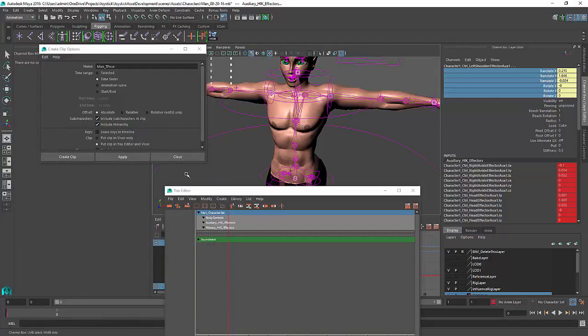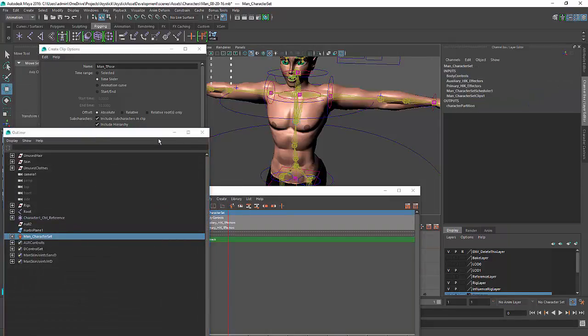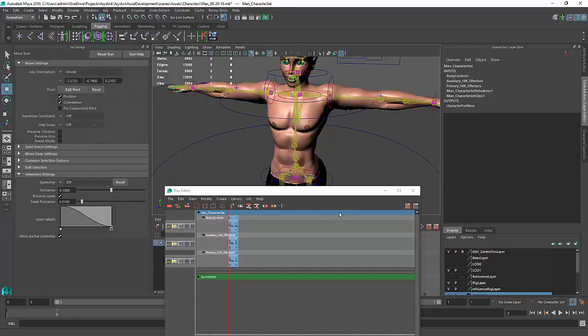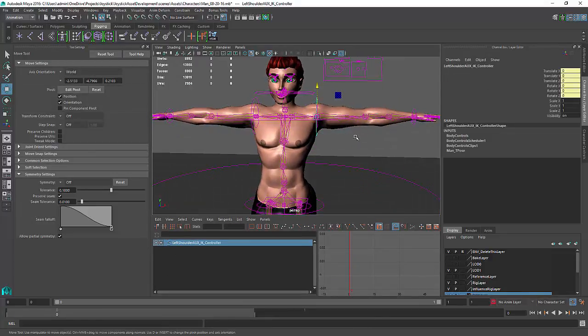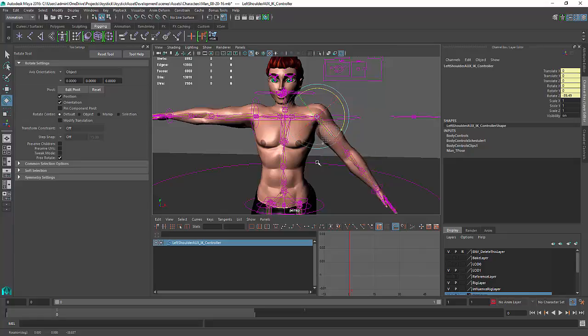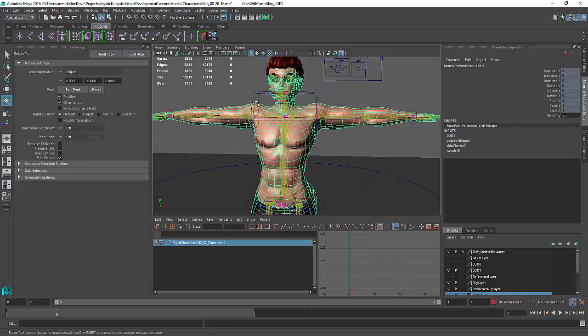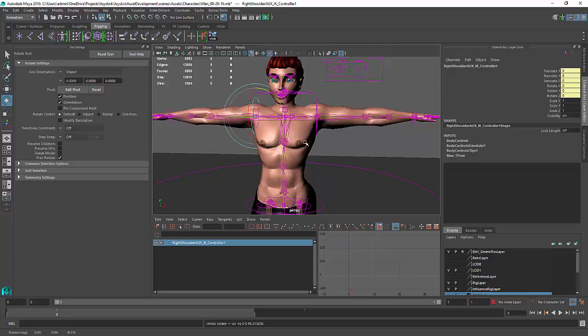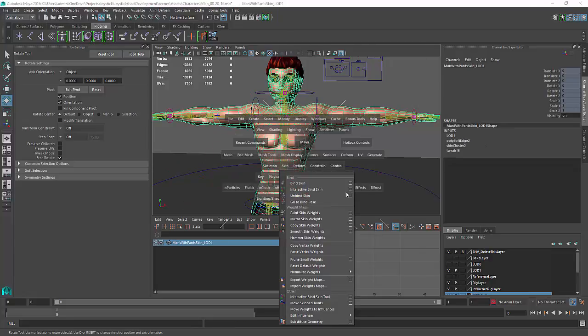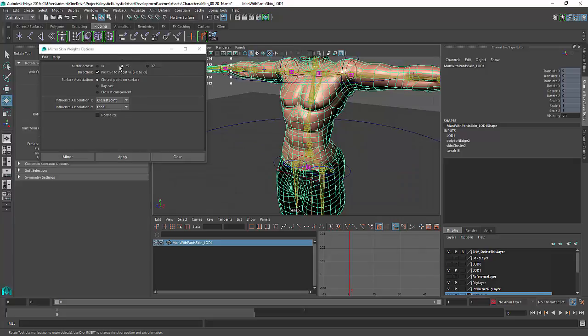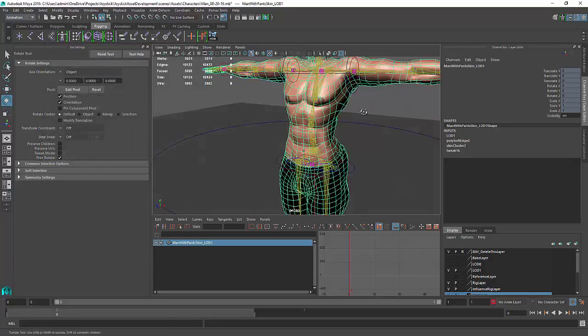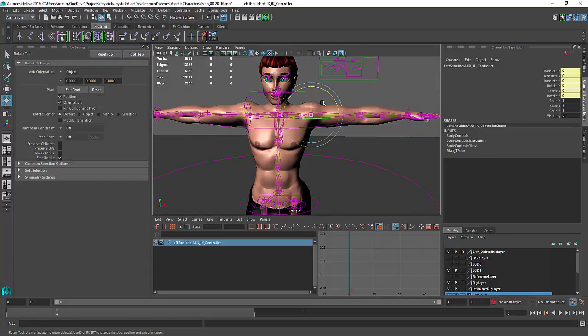Alright, so now again, we're gonna select that topmost node and T-pose apply. Good deal. Okay, so have I fixed the skin issue yet? It's always one step forward and two steps back, you know? I don't think I have. No, I haven't. So let's go ahead and skin, mirror skin weights, and we want it to go positive to negative across the YZ axis. Surface is fine. Let's join, apply, and close. Now this should look good too.